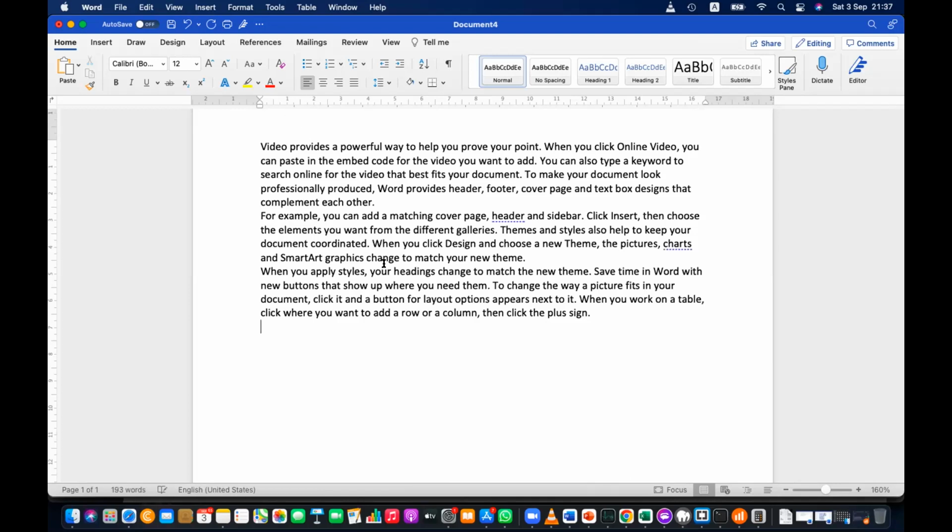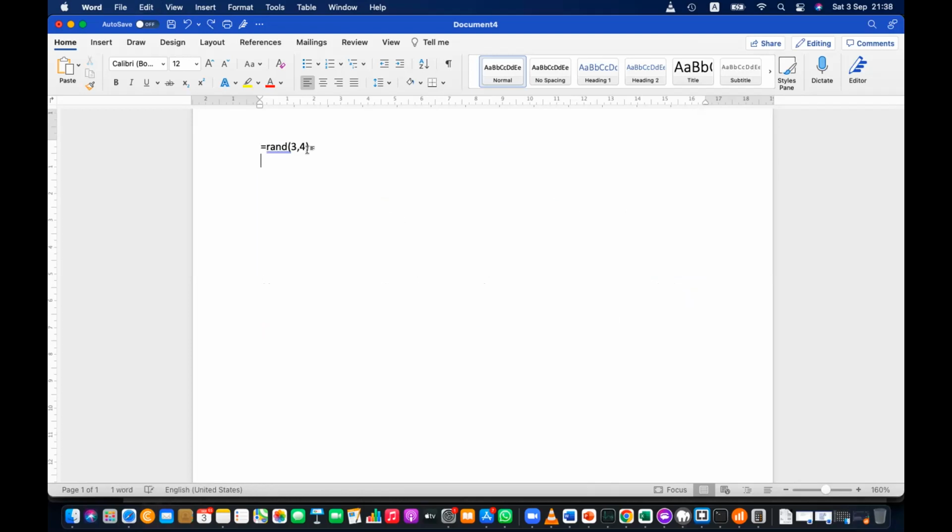If you count, 1 sentence, 2, 3, 4 sentences. Here also 1, 2, 3 and 4 sentences. So you will get 3 paragraphs each with 4 sentences.